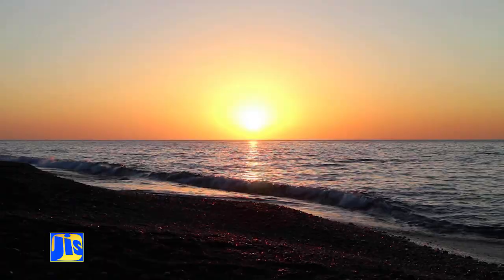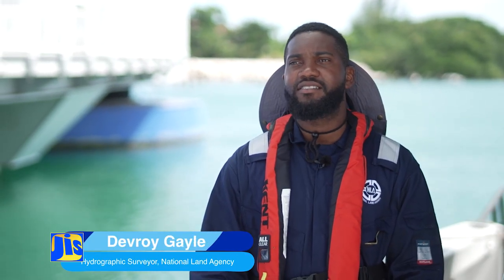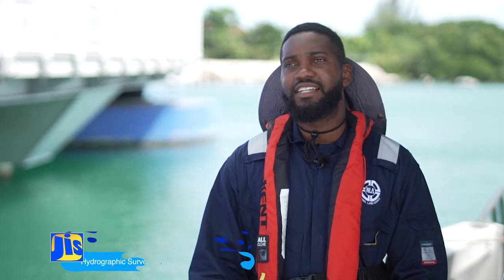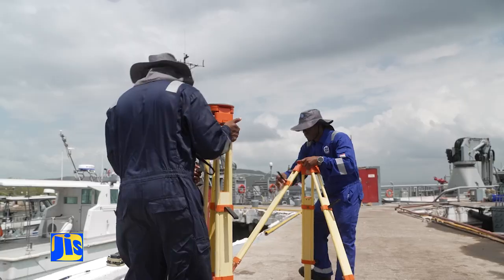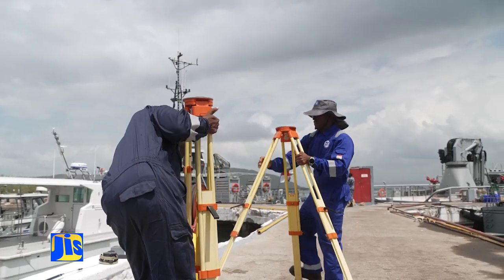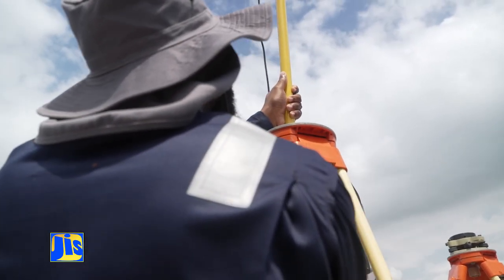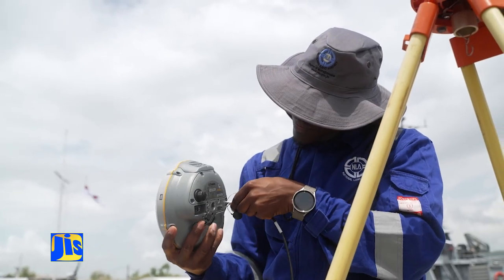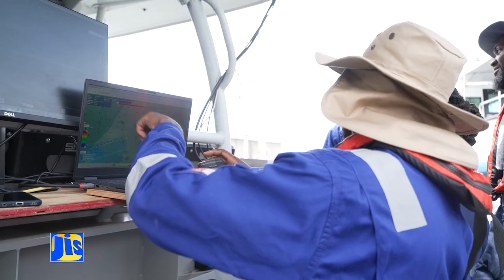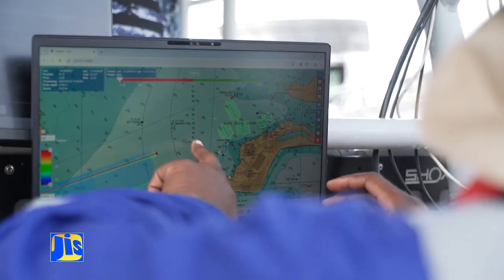So our typical day starts early so that we can maximize the usage of the waters. When it's late and more windy, we have more undulating waves. Thereafter, we would have to check the tide gauge. If it's still collecting data, we would do the RTK setup for the base and rover for position collection. We would start the boat and ensure that we have all powers ready for collecting sonar data.